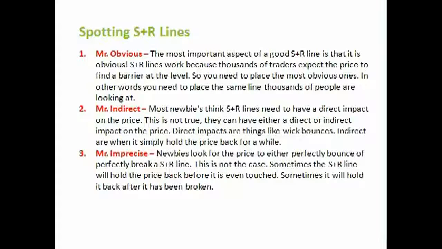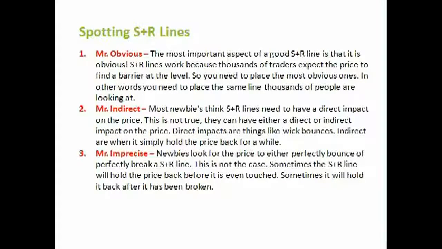And the other thing is they're imprecise. Newbies look for the price to either perfectly bounce from the line or perfectly break the line. This is not the case. Some support resistance lines will hold the price back before it is even touched, and some will hold the price back after it has been broken. So support resistance lines are obvious, they are indirect, and they are imprecise.